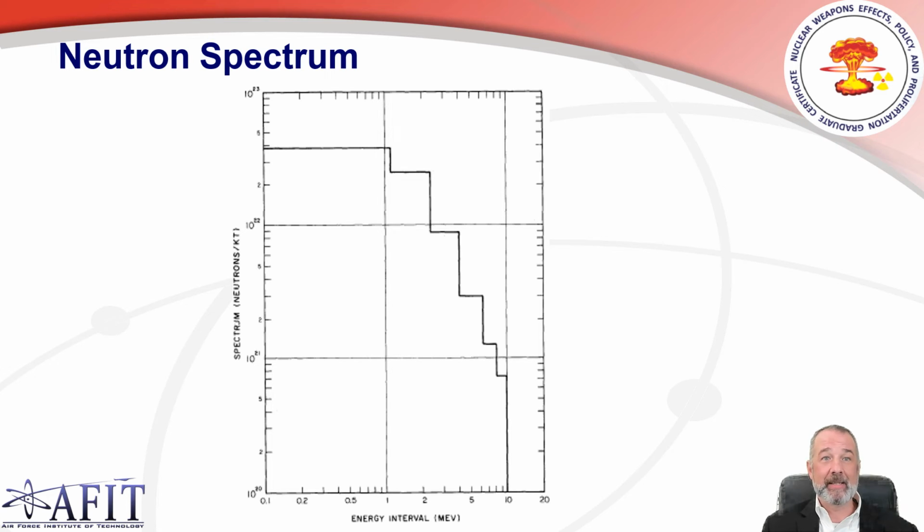So what's this telling us? Well, it looks like a fission neutron spectrum. That's what we're going to see. We're going to see a lot down at the lower end, and it's going to taper off at the higher end. Where this does differ a bit from what we saw with the Watt distribution is, for one, this doesn't go down below 100 keV, so we don't see the drop-off.